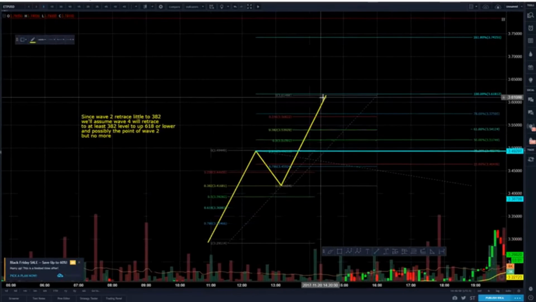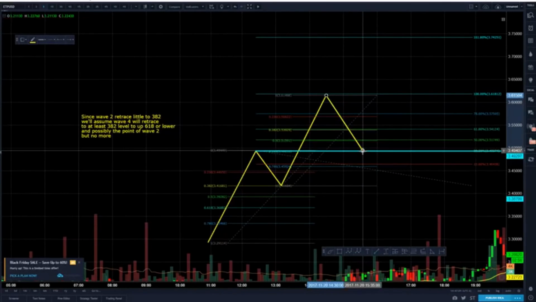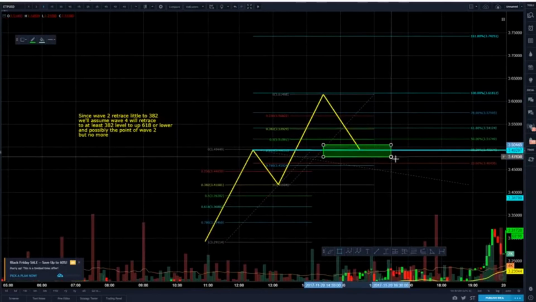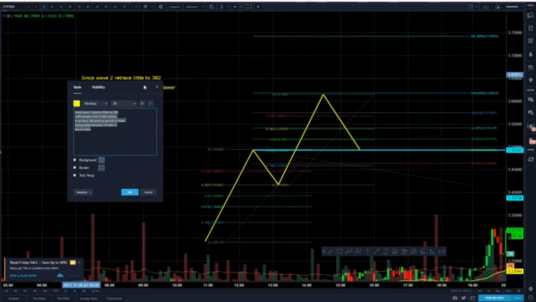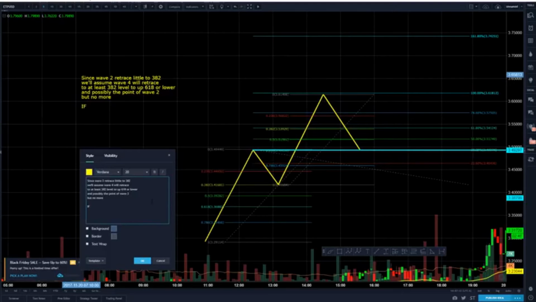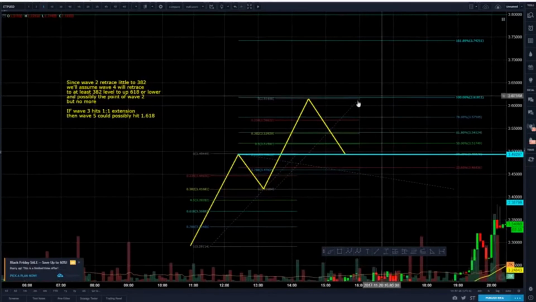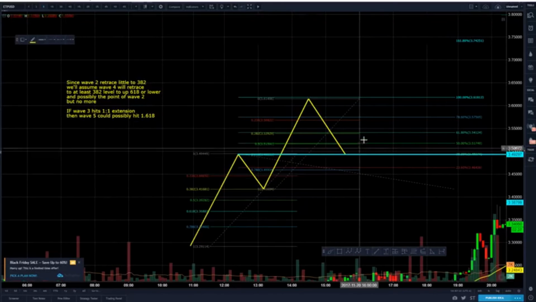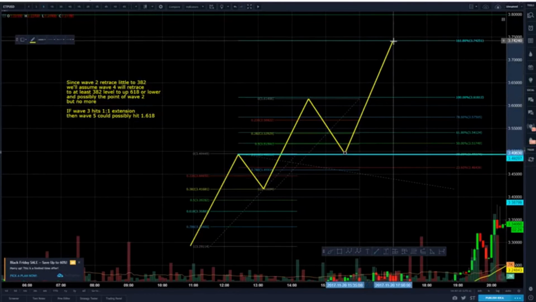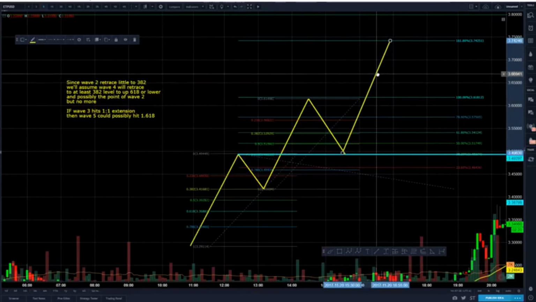So we know that this one, hey, what do you know? We'll just pretend it retraced right here, okay? It retraced right there, and that's where you get into your buy zone. And then if, and this is a really important rule, if wave 3 hits 1-to-1 extension, then wave 5 could possibly hit 1618. Okay, it could hit 1618. And now this was the 100, right? And now we're going to assume that this one could hit up to 1618, all the way from up there, like that. Okay, it could hit a pretty big one. That's usually what we assume.